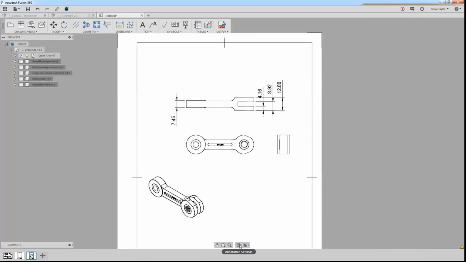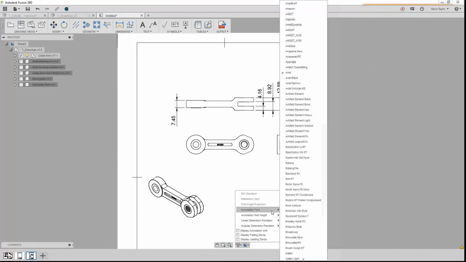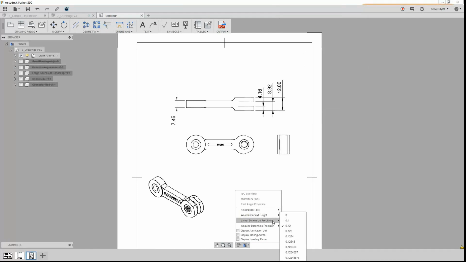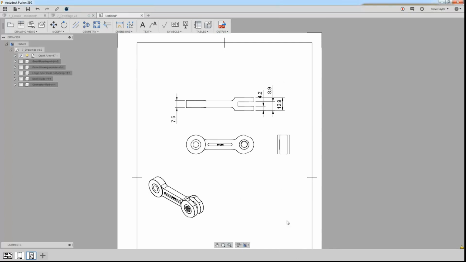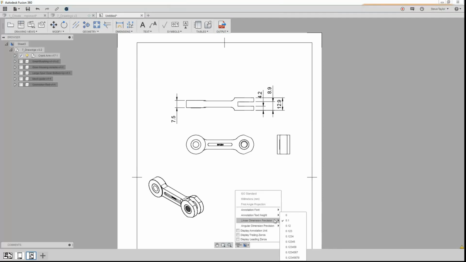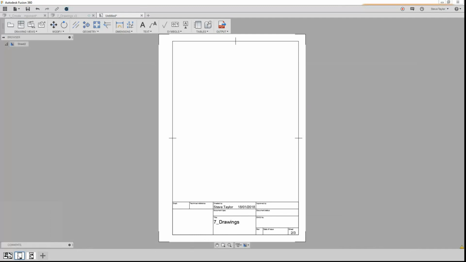Again, down at the bottom we've got some annotation settings. So you can pick the type of font you want, the size of the font. With the actual leaders on here, you can have the type of precision that you want. So if you want to change it down very quickly to 1 decimal place, back up again to 2 decimal places. You can also choose to display trailing zeros or not. Now on this one, we can have the units. For these dimensions we've got on here, no displaying of zeros is required, but there is that option there. Back on here, there's lots of things we can do.